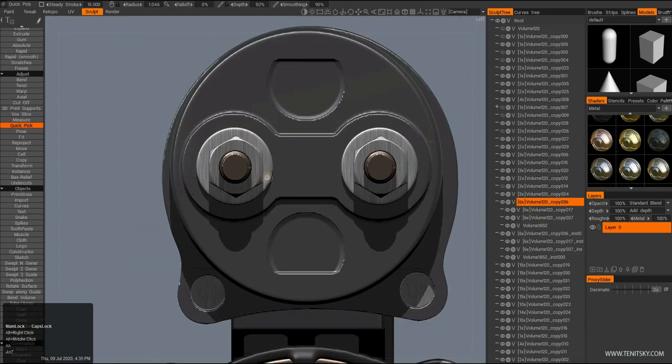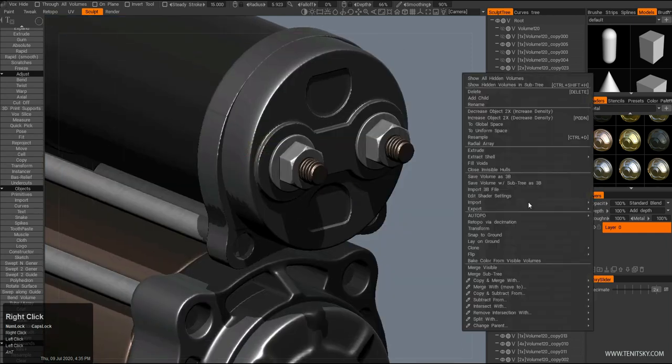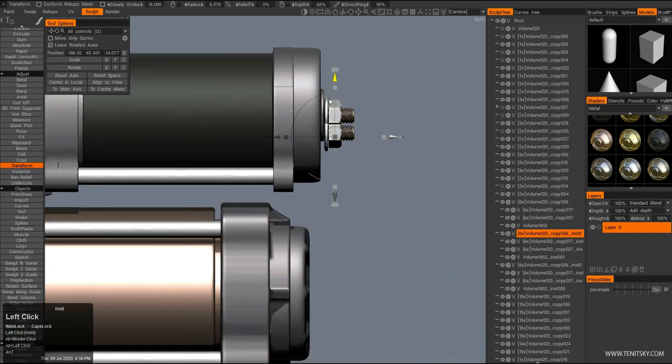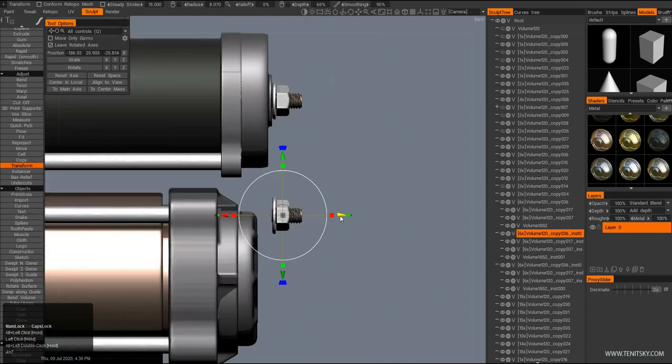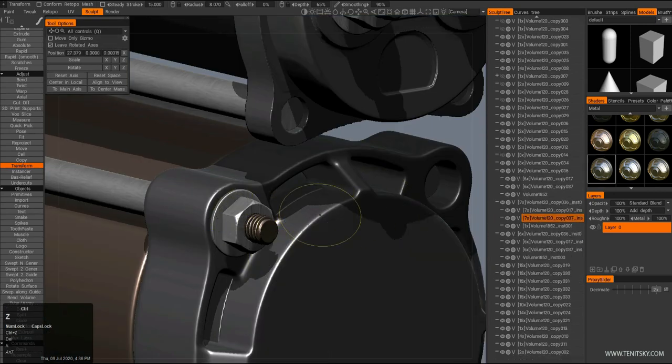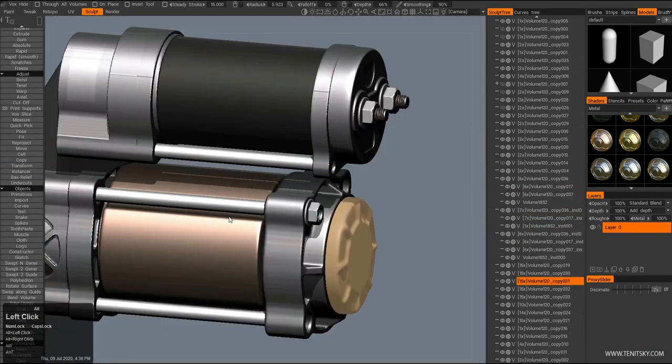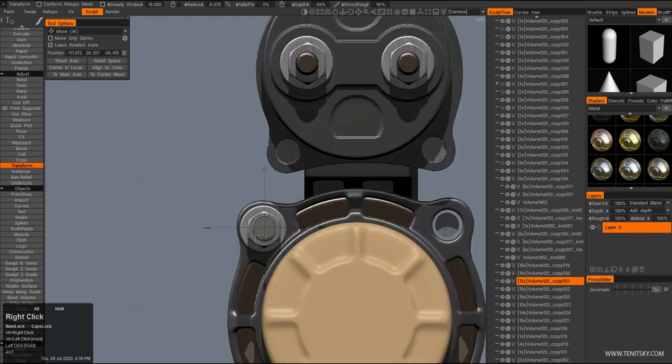So here I'm using clone instance, clone, and I'm using the group. So you cannot just duplicate the group; it will only duplicate the top layer. So you have to use the clone command, and the clone command didn't work here. So I had to use clone instance, so that allowed me to clone the whole thing. Yeah, not sure why that happened.